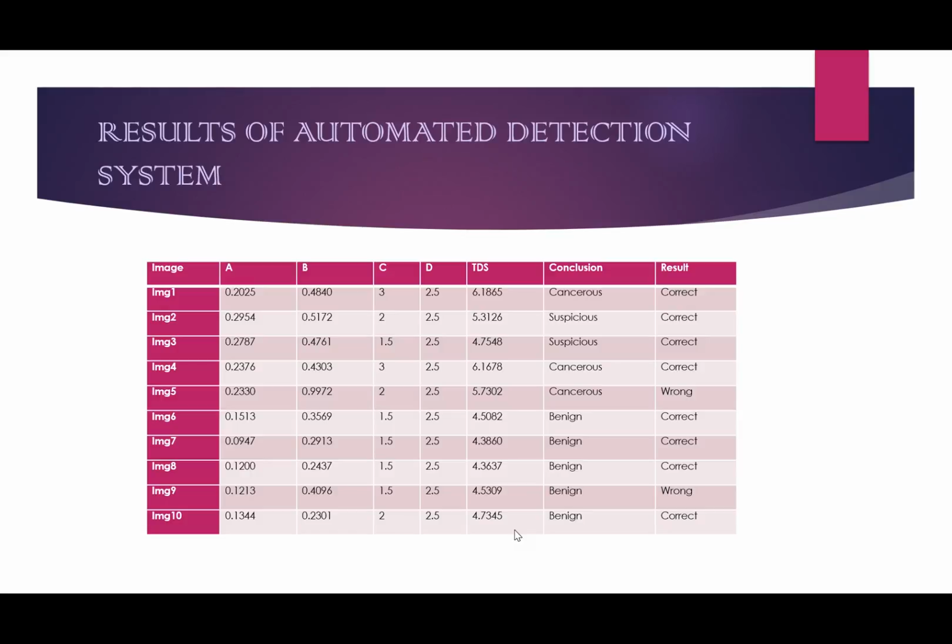So going by the results of the images which I just demonstrated, we can see that our detection system works with a very good accuracy, having made the correct decision 8 out of 10 times while only misdiagnosing twice. On one occasion, it misdiagnosed a benign melanoma as cancerous, and a cancerous melanoma as being benign.